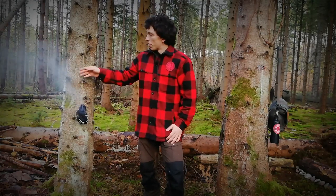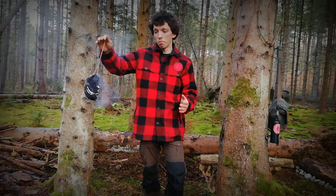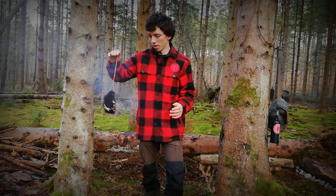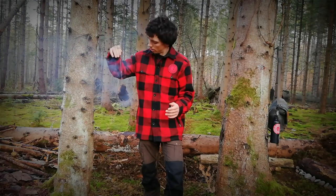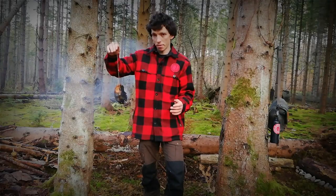So I've got my fungus here. I'm going to go for a walk just to let it burn for a while, just to show you guys that it does smoulder and it will carry on smouldering for quite some time. And then once I feel we've proved the concept, I will then light the fire with it.